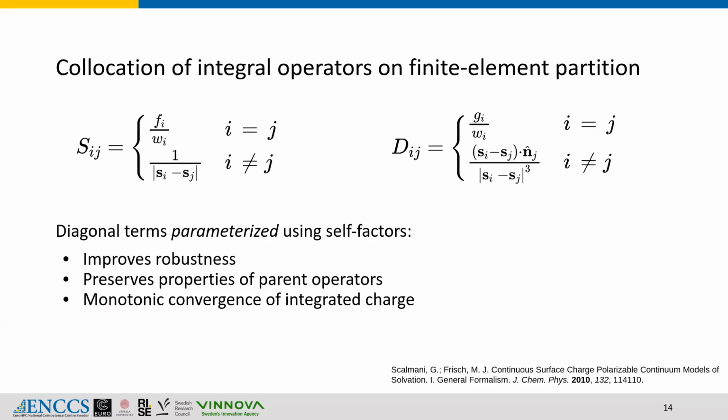Once I have the partition of the surface, the next thing that I implemented was we have these integral operators. What is their matrix form when I have the surface discretization? So everything is rather easy. These are Coulomb and electric field operators on the surface. So when I have 2 points that are disjoint, the formulas are easy. You can just use the formulas for the potential and the electric field at that point.